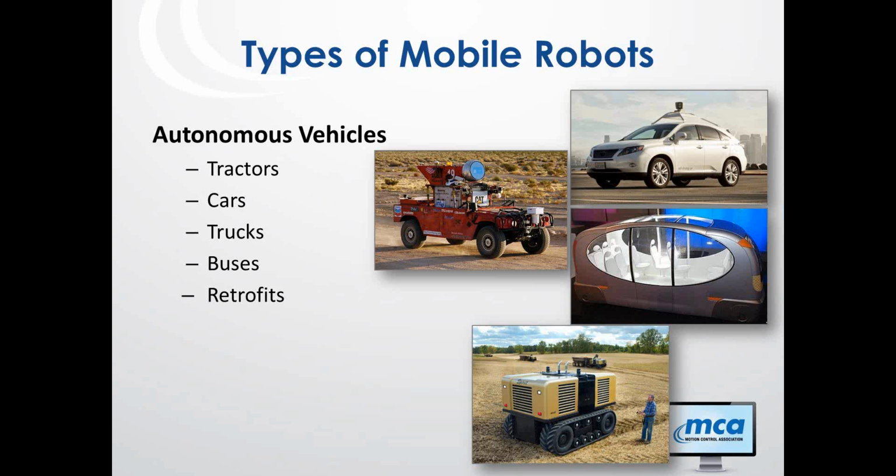But buses take a very simple route. They deal with the same route every day. So you're starting to see unmanned systems for that. And then also is retrofits. So a farmer may have a whole fleet of implements and they can't keep up during harvesting, so they can go and actually retrofit systems to allow harvesting to be done automatically. They bring the vehicles or implements to the field, and at that point the implements run autonomously.